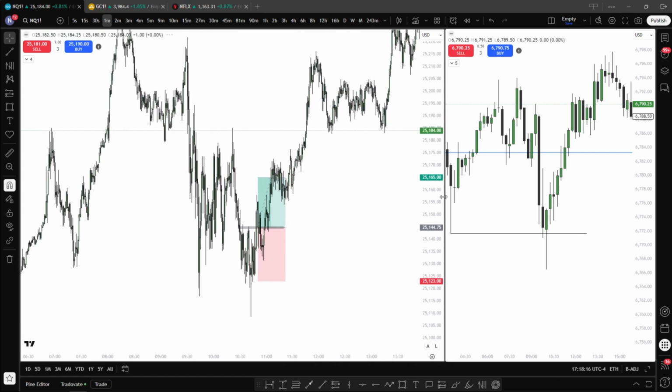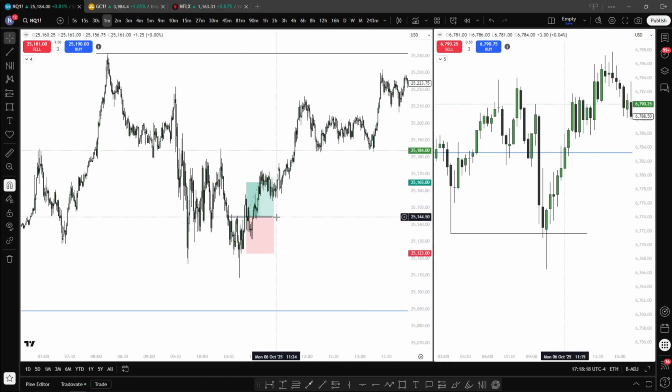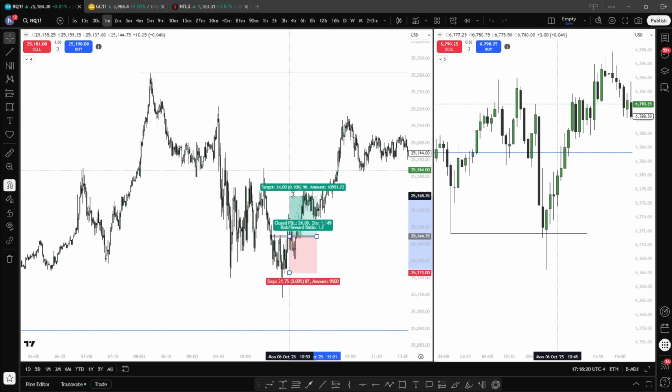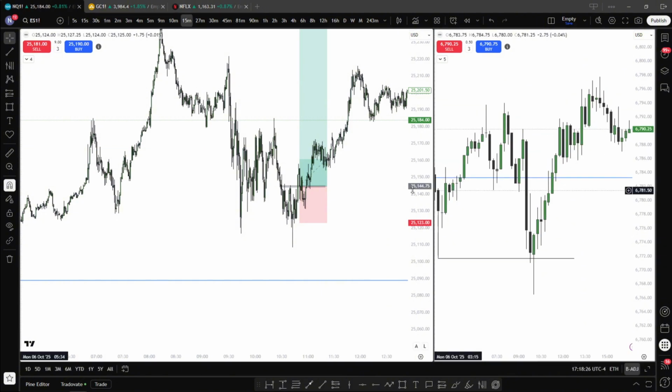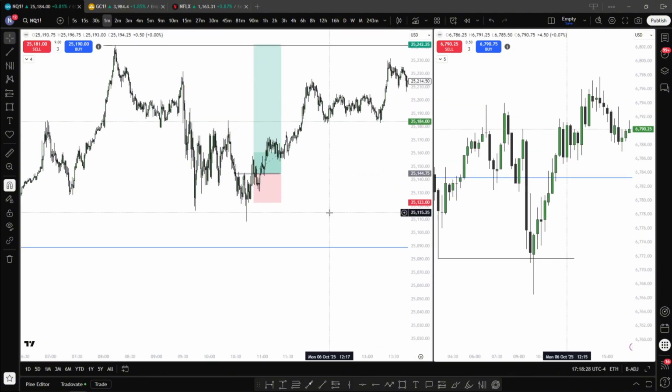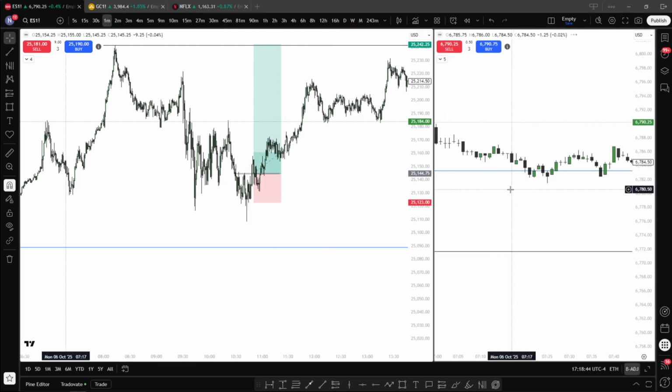So any point after this would have, again, just been fine, because you know that you have these external SMTs and internal SMTs supporting your idea. Now, again, another form of entry is your entry SMT. Your entry SMT just being some form of candle-to-candle SMT or some very close SMTs. Again, just supporting the bias of your trade, right? So if we could drop down to the 1-minute chart.